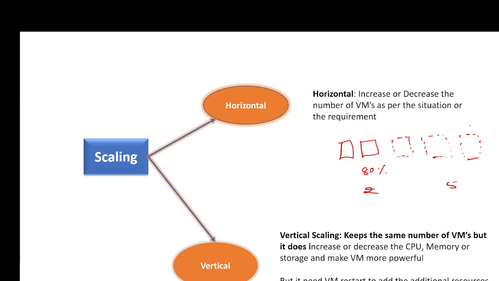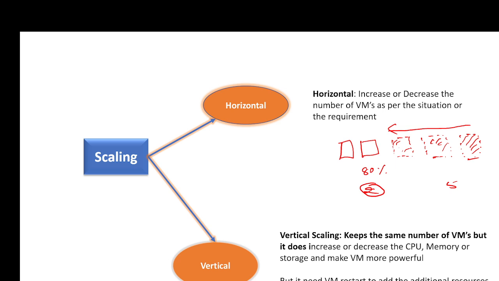Then as soon as the users are done with the shopping, the utilization of the VMs will also come down. So as soon as the utilization of the VMs comes down, you will tell the auto scaling to shut down one server. So the 3 servers which got built recently will be discarded, and the minimum 2 servers will always be up and running. That is called horizontal scaling.